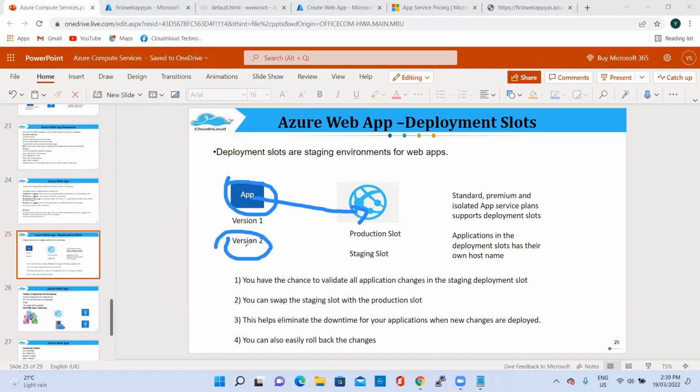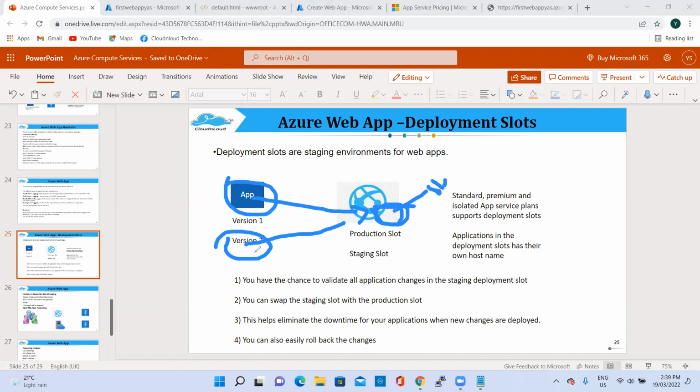So this one is an updated one. Might be it's fixing some bugs, or it has some new features to add to your web page. If you deploy this version 2 directly into this web app, there might be a chance it might not work as expected. You need to test it before deploying any new code or bug fixes, right? So in this web app, there is an option called a deployment slot. In the same web app, it will give you one portion. Let's say this is called a slot.